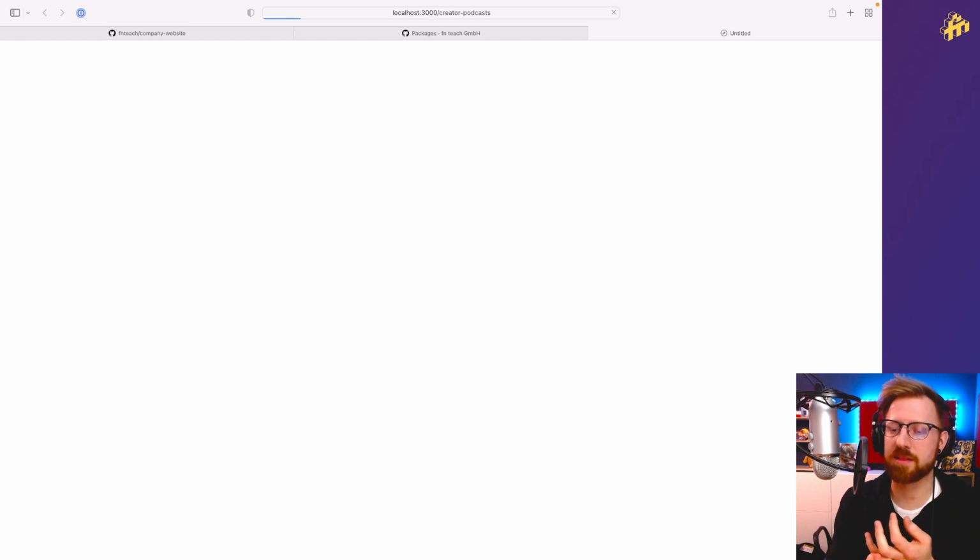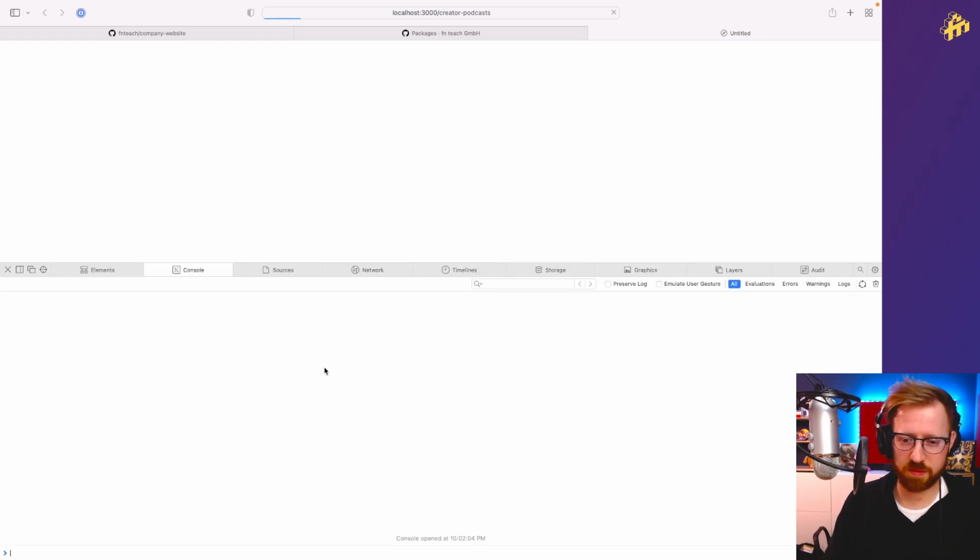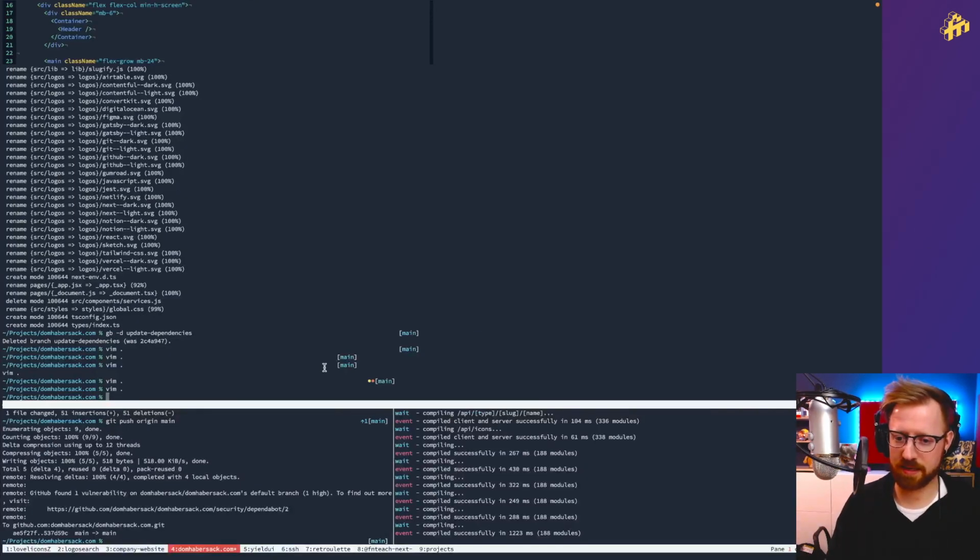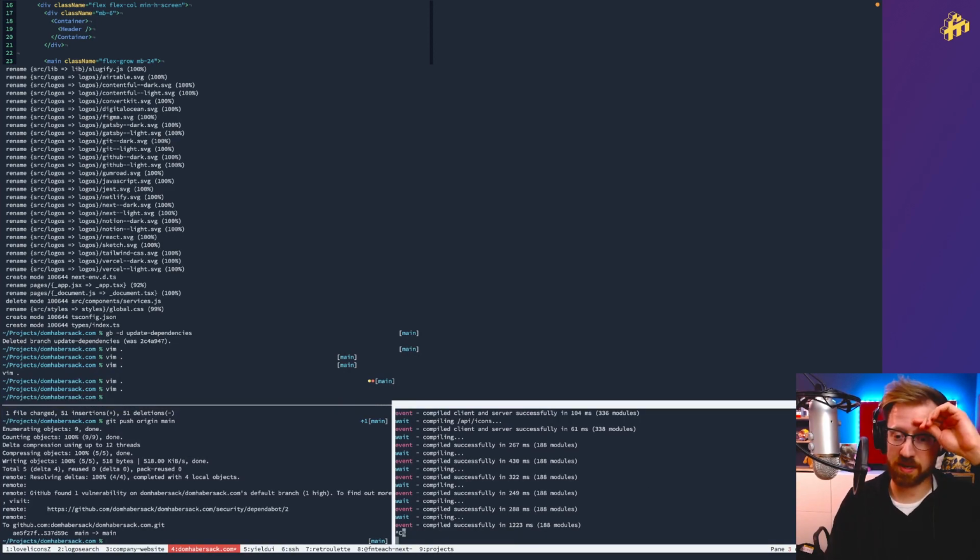Creator podcasts: a card that shows the name and the hosts and a URL to a list of podcasts in the realm of founders talking about what it is that they're doing. And why is my server not loading this? Let's start it again. Something might hang somewhere because I have a couple of servers running during the day, and something seems to hang here.